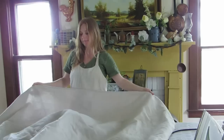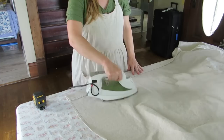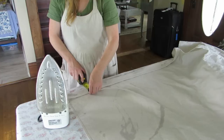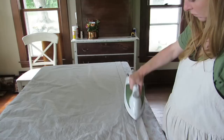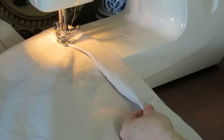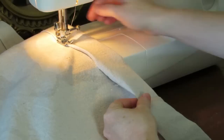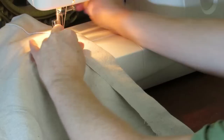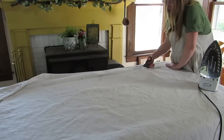Using drop cloth for curtains might be the oldest trick in the book, but if you are on a budget and love that natural fiber look, it is a perfect way to go. You can pick it up at your Home Depot or Lowe's, or order it on Amazon — I'll put a link down below. I've already washed the drop cloth and now I'm just ironing it. My curtain rod piping is a half inch, so I decided to make a two-inch pocket seam for the rod to go through. As I was finishing up the last seam, the needle on my sewing machine broke, which was so frustrating.